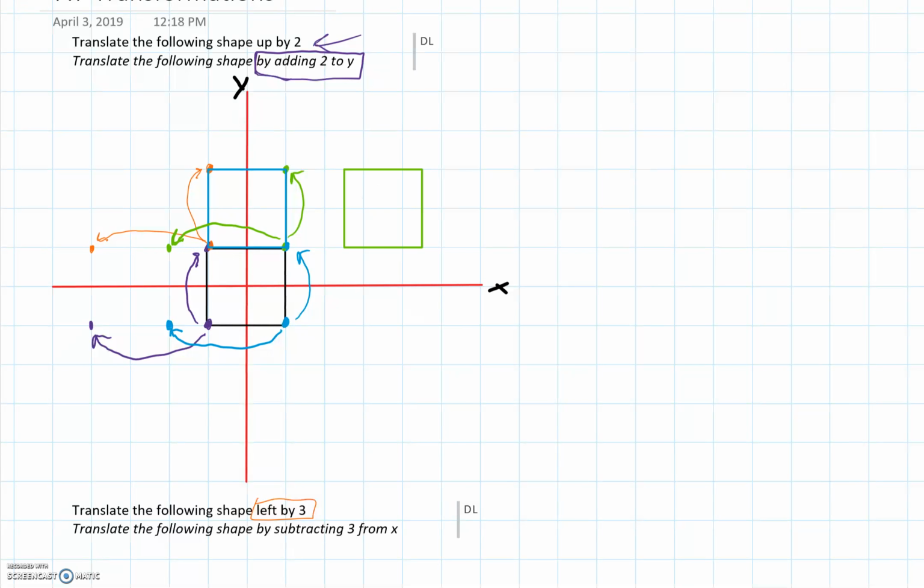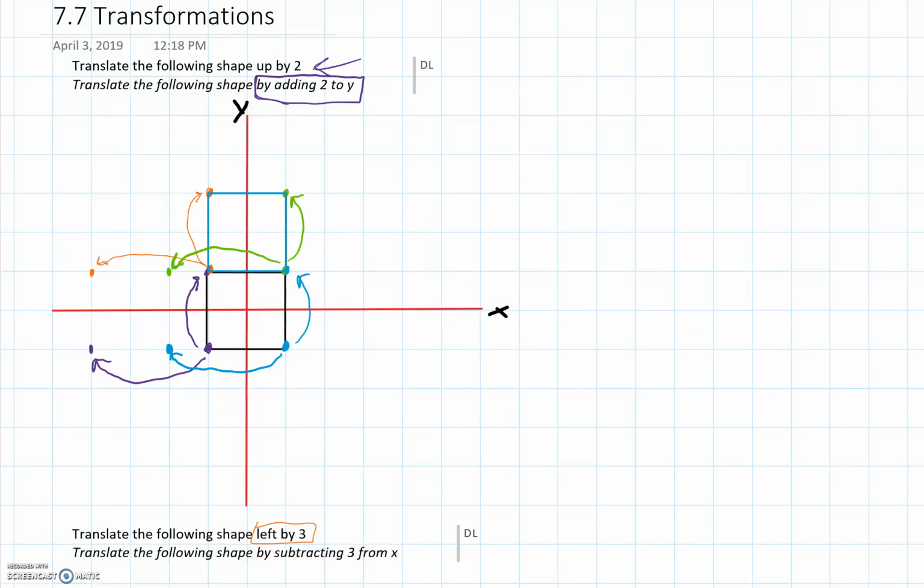Wow, my shapes here aren't going so well. There you go. We have a new shape over to the left by 3. But you might notice the gap here is only a gap of 1. So be aware of that. The gap size is not how far you're moving the shape. So just be careful when you're doing that.